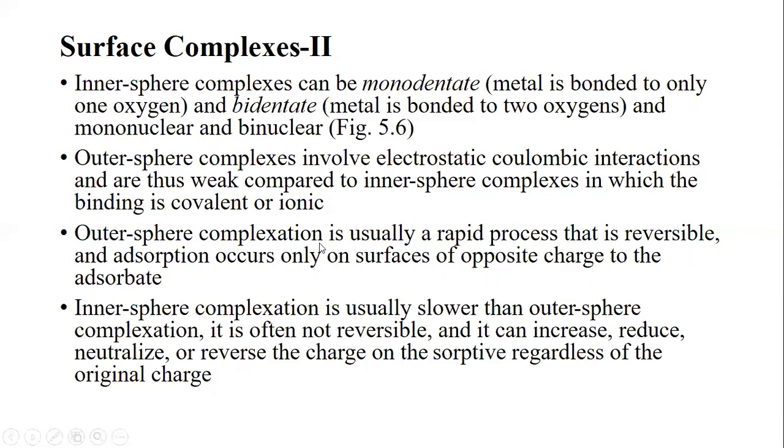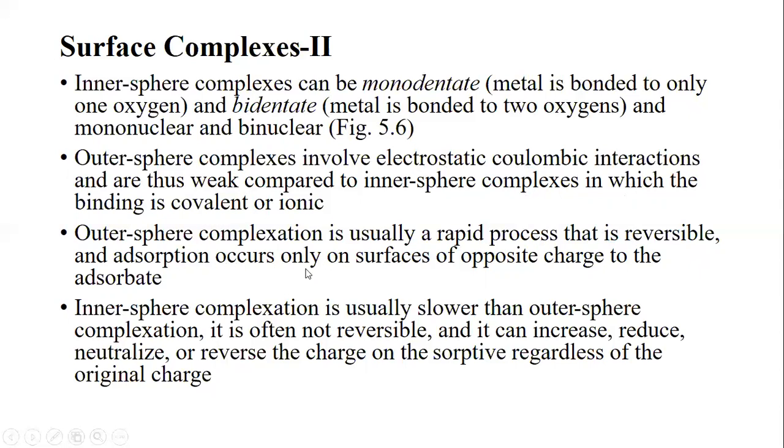Outer sphere complexation is usually a rapid process because there is no water molecule separating it quickly. Because there is a water molecule between the two, it's very quick, with no strong interaction. Remember, electrostatic coulombic interaction is weak and it's reversible. That's why it doesn't hold very strongly. It can reverse very quickly.